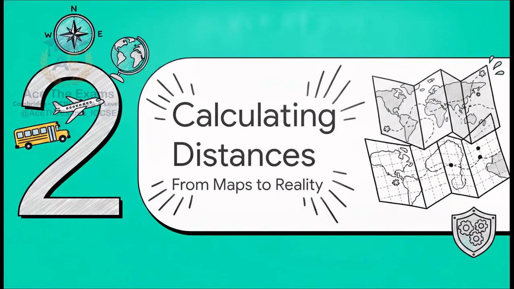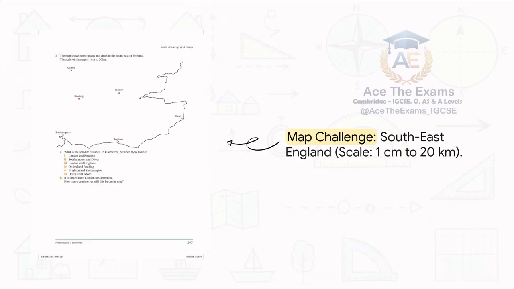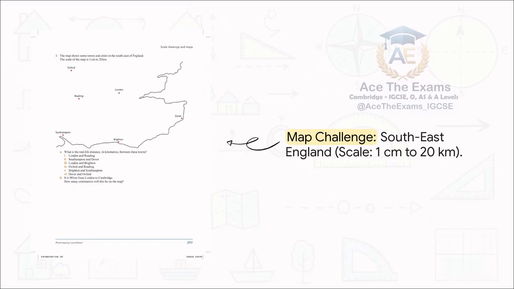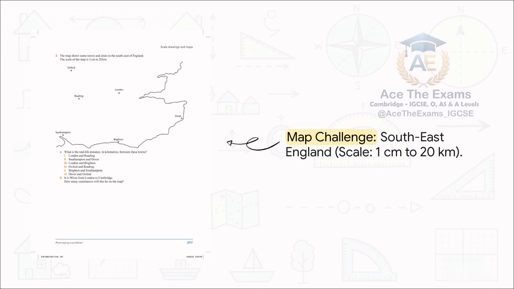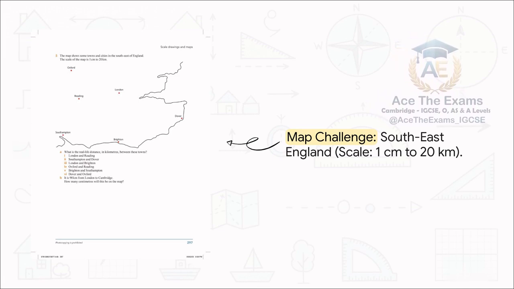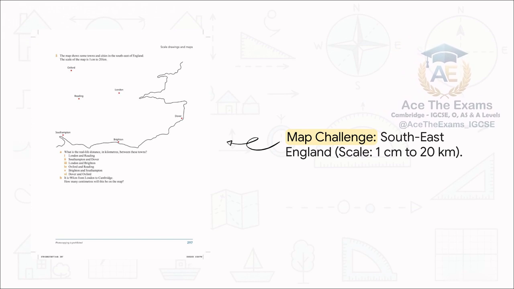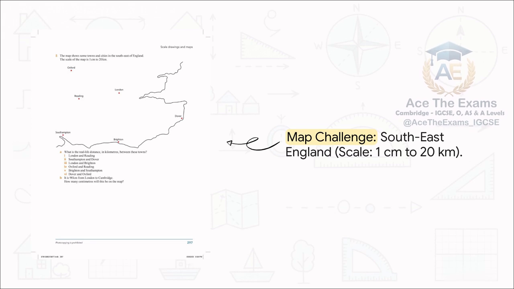All right, let's see how this builds as we level up and enter Section 2, Calculating Real Distances. We are graduating from basic trucks to entire geographical maps. Now, the visual complexity is going to increase, but don't panic, because the framework remains your absolute shield. Welcome to Challenge 1, the data scan. I want you to imagine a 60-second visual countdown timer on your screen right now. Look at this map of Southeast England. You see London, Reading, Southampton, Brighton. You're scanning the complex data to extract the core trend. The scale given is 1 centimeter to 20 kilometers. The question asks for the real-life distance between London and Reading.